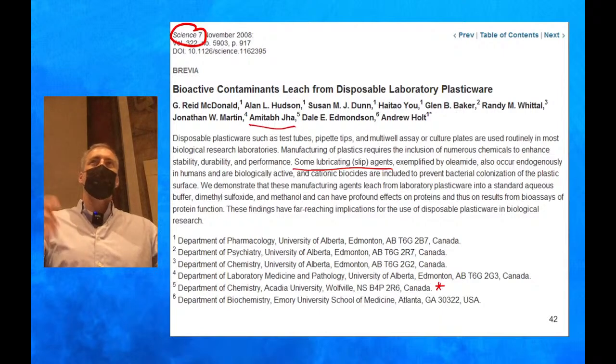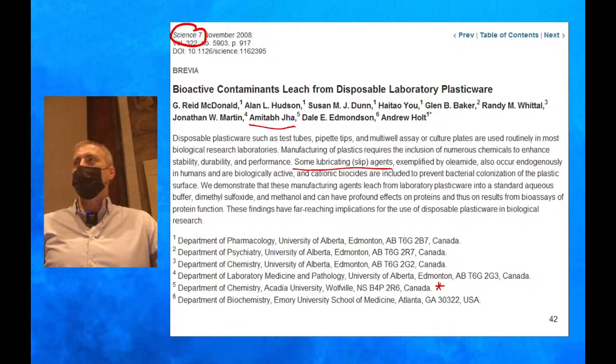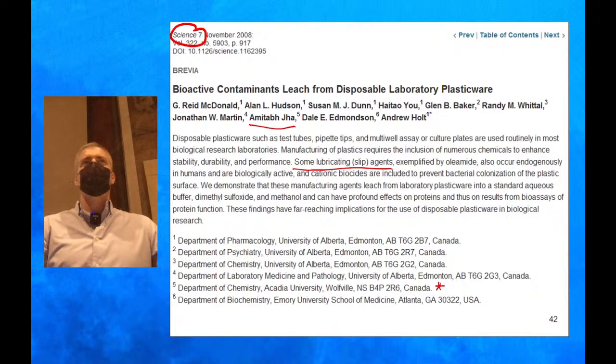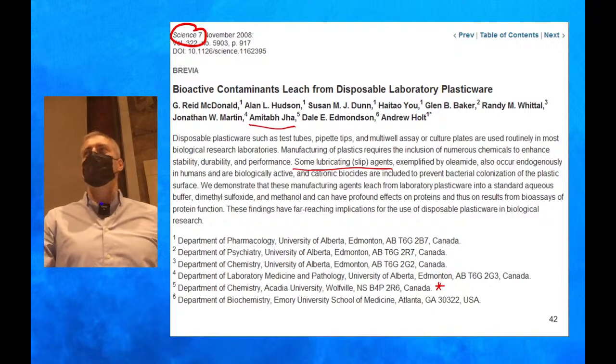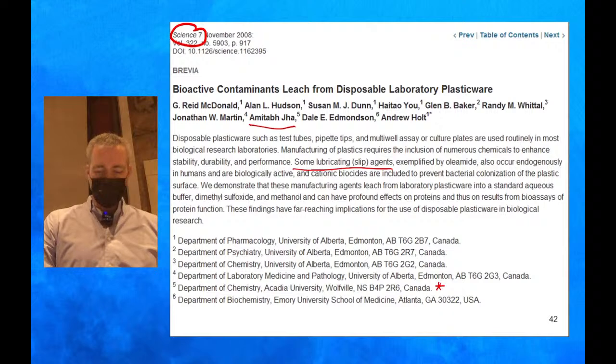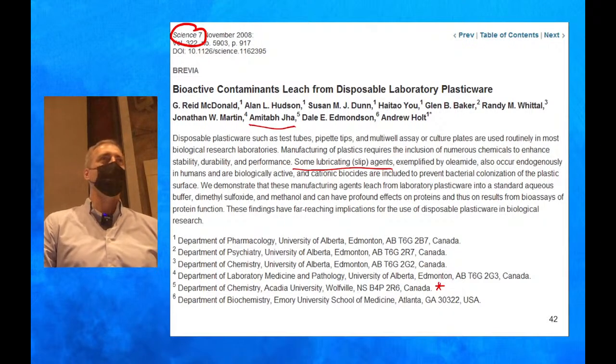Imagine you have a little plastic container with a plastic cap, and you want to snap the cap in. To make it slide in easily, you can put slip agents on the surface of the plastic. And they were finding that if you use these plastics with the slip agents, there are certain types of assays that it'll screw up. They found it out the hard way because they kept getting weird results and tried to figure out the reason. This paper was very much a warning to anybody doing these tests: be careful about the kind of plastic you're using.